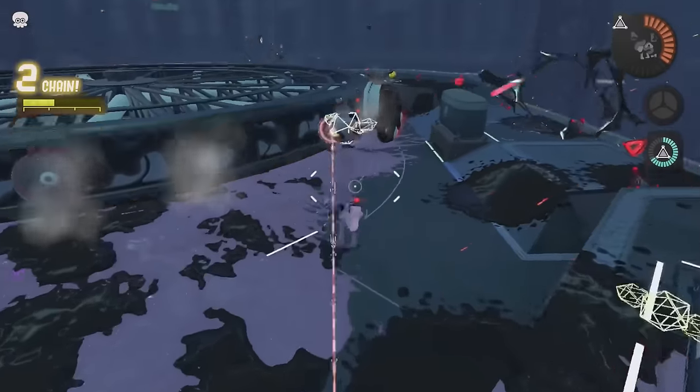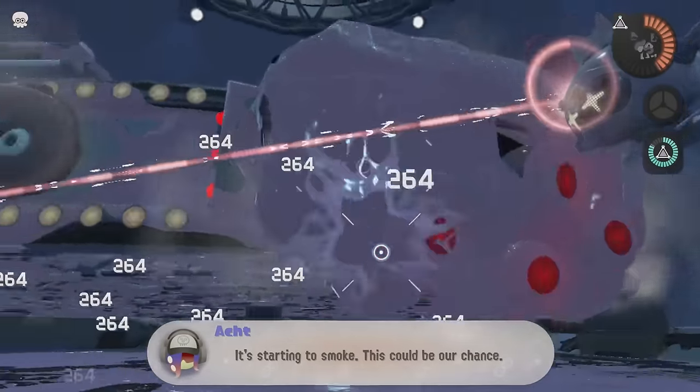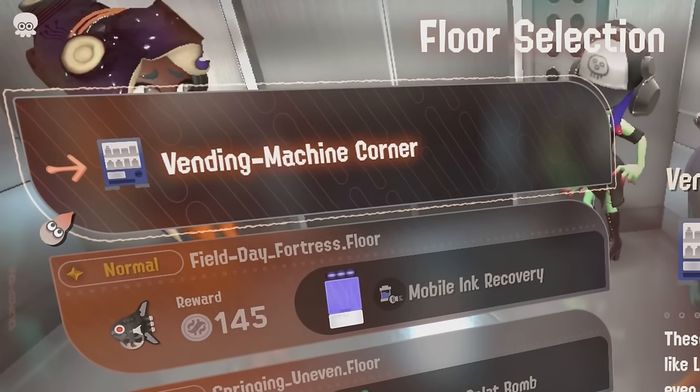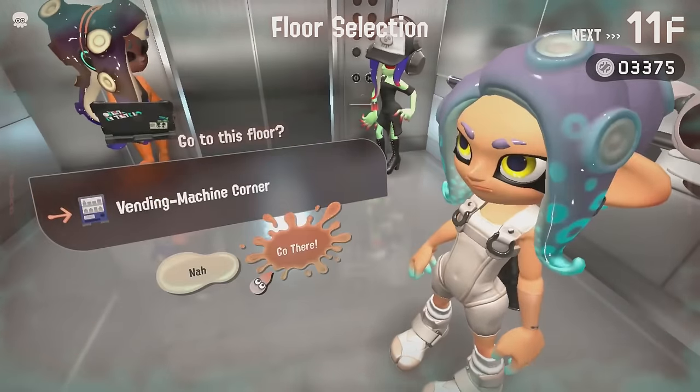Okay, that's a lot of bombs. Bring back the Splatoon 2 special or the Splatoon 1 special. That is the bomb launcher. There we go. Woo! Okay, game, what are you trying to say to me? You know what? Fine, I'll listen.